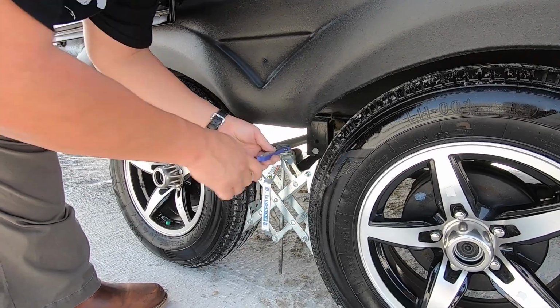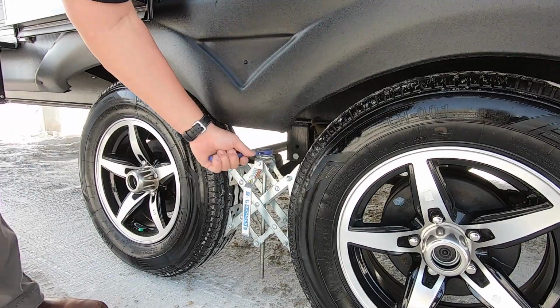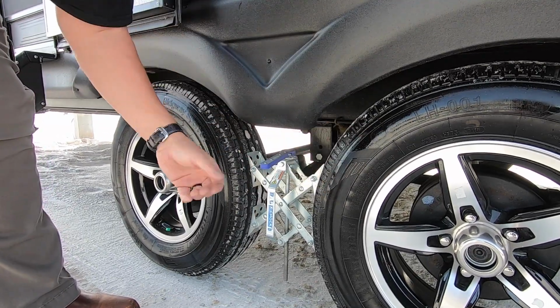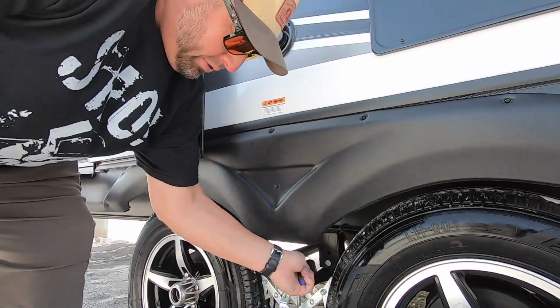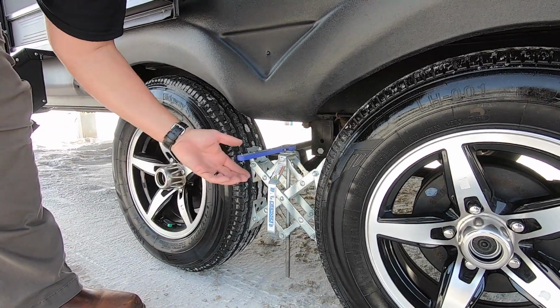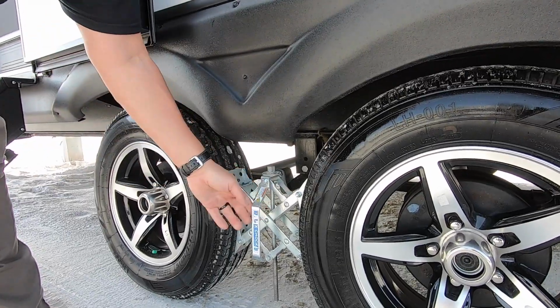It comes with this wrench. Let's see. More center, there we go. And just tighten it up. What this will do is help eliminate any rock in the movement of the axles there. When you're walking around in the camper and it's trying to roll back and forth, this eliminates that rocking. And I think they work. These are much better than the chocks you put underneath there because it still allows the tires to roll. This eliminates that, so use them both. Yeah, I use them on both sides.